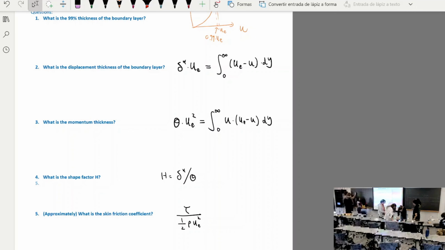Essentially it's right before, because this is the first layer, this is the second layer, this is the third layer. So delta 99 is at the edge of the third layer, right? Because the third layer is still less than 0.99 times UE. But the third layer is in between 0.6 and 1, and so we take the 1 value. Okay, that makes sense. So basically, below delta 99, the velocity is less than 99% UE. Beyond delta 99, the velocity is greater than 99% times UE. That's what we're saying. Okay, I see. It'll kind of be like an average.